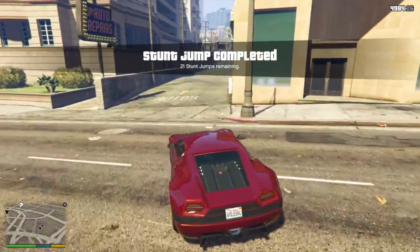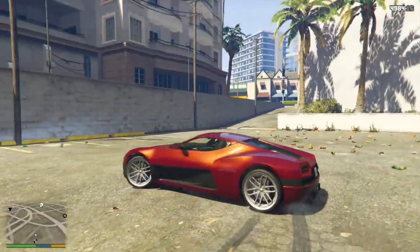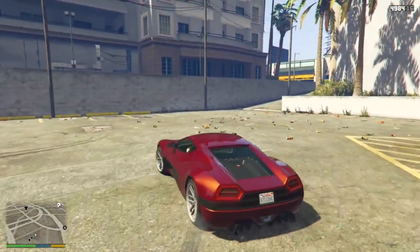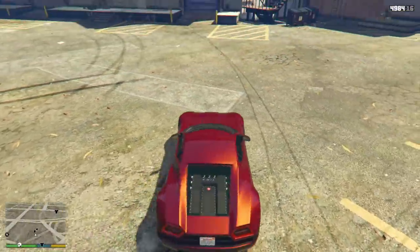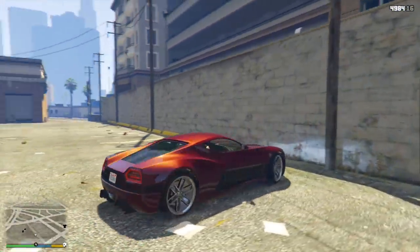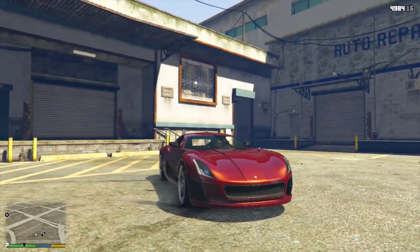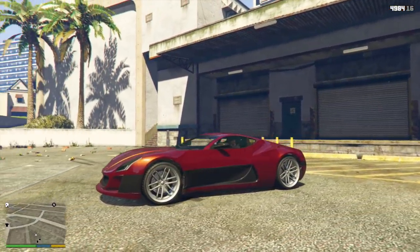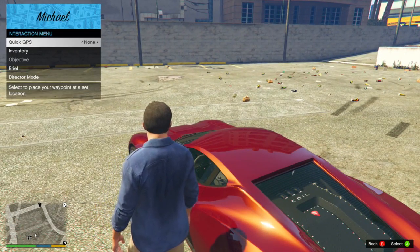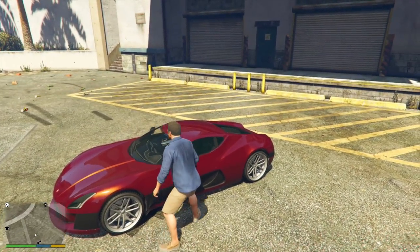So something like this from a supercar definitely takes some getting used to when going from the XA21, which essentially is growling at you the whole time, to this, which is completely silent. I mean, you could hear a feather drop while driving this car. So it is definitely something to get used to, just in terms of the way a car drives, because when you press the accelerator and brake and everything like that, you expect to hear a ton of different noises. And in this car, it's very quiet, which is really unusual for a supercar. So that's kind of the first thing that made me turn my head a little bit with this vehicle.